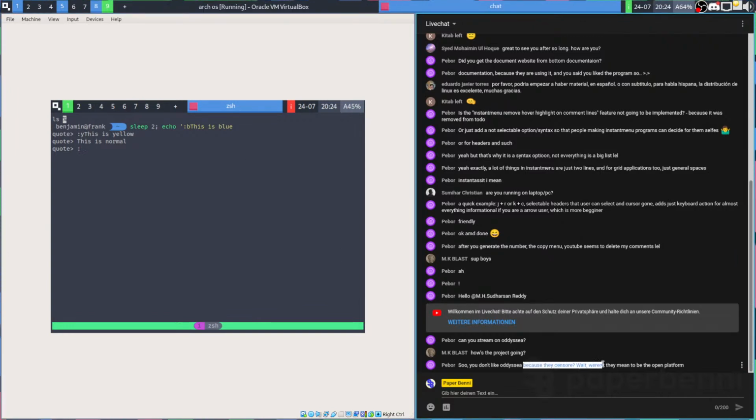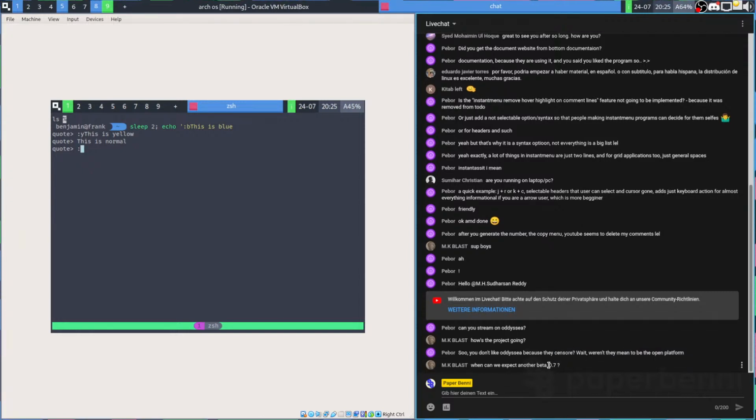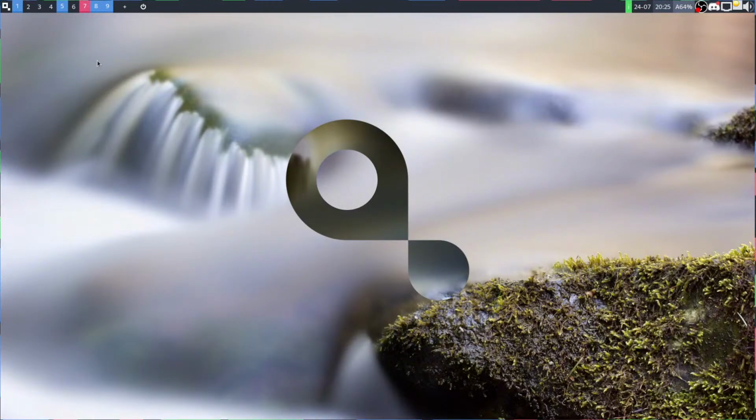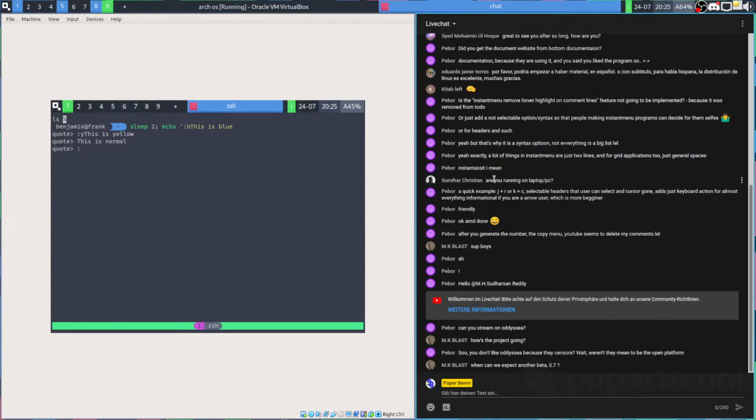So you don't like Odyssey because they censor. Weren't they meant to be an open platform? I mean, they don't censor library because they can't really. That's the purpose of it. And also another advantage of library is that it's really hard to monopolize, because it's just a single place where you can put video and anyone can set up an instance to mirror our video, and then if other people stream that video, then that instance says, hey, I have that video, and then streams it to the person who wants to watch it. So it's abstracting away the entire platform.